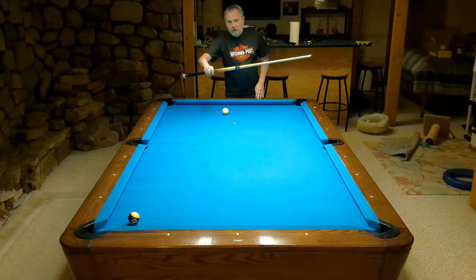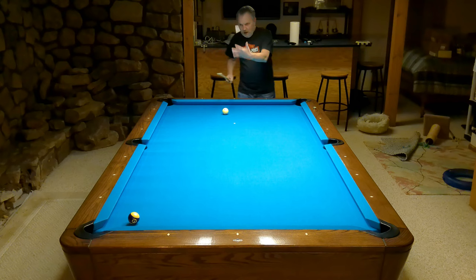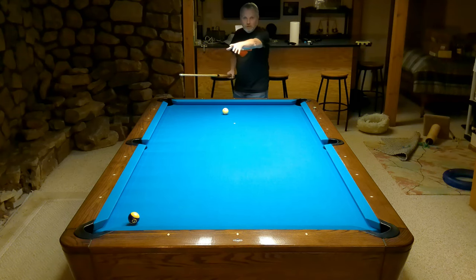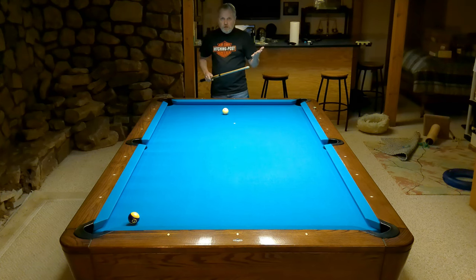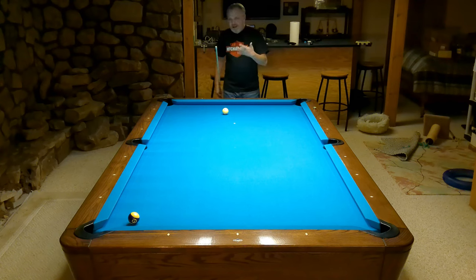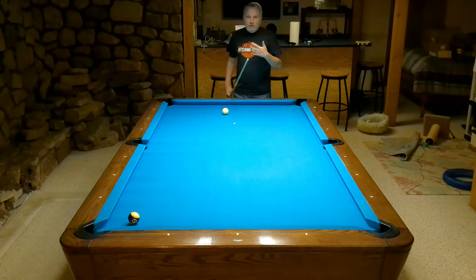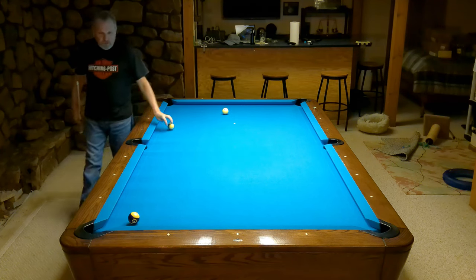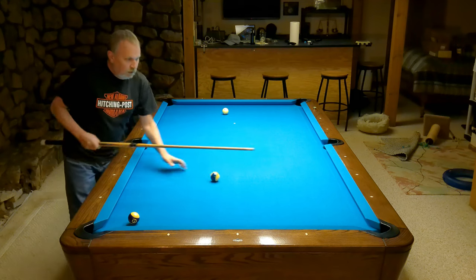If your cue's going like this, you don't know, did you aim wrong? Did you get lined up wrong? Did you judge wrong on where to hit the 12? Or is your stroke just messed up? In her case, it was her stroke that was messed up. He needed to back up and make sure that was sound. Everybody's different.